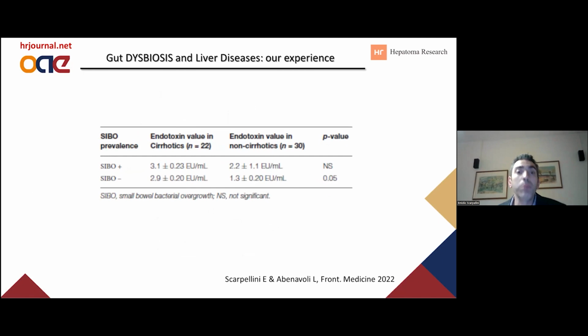Looking, and this is the most important slide, at the eventual correlation or relationship between small intestinal bacterial overgrowth and blood concentration of endotoxin, we saw a very interesting result: SIBO absence is not compulsory for absence of higher levels of endotoxin. So probably small intestinal bacterial overgrowth describes an upper GI tract gut dysbiosis that does not describe the passage, through an altered intestinal permeability, of endotoxin, so lipopolysaccharide, that is a pump.